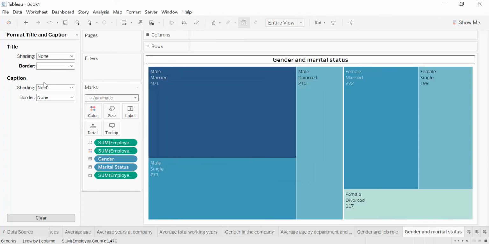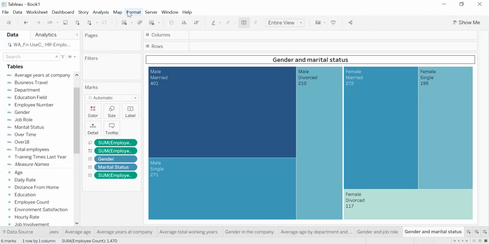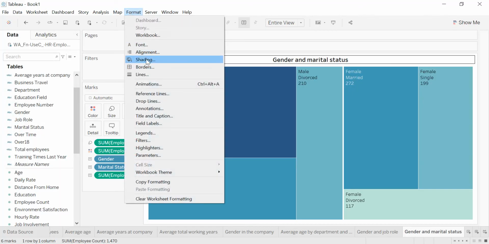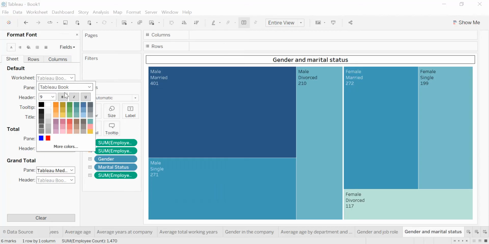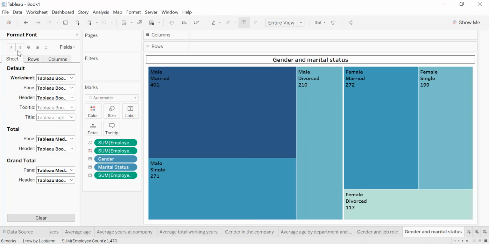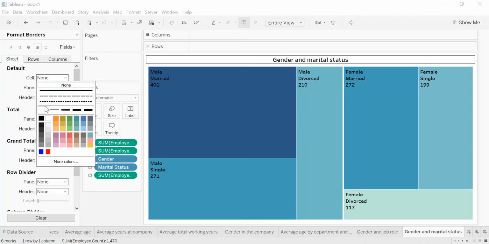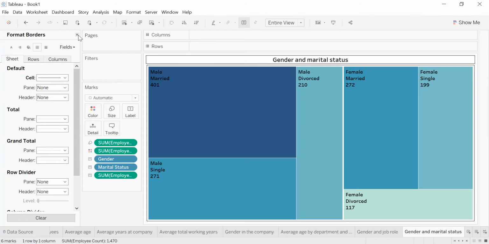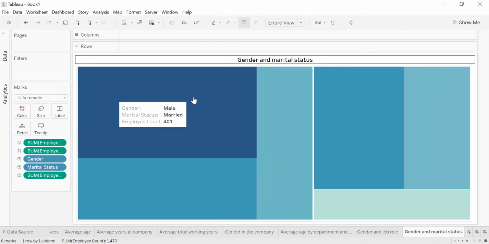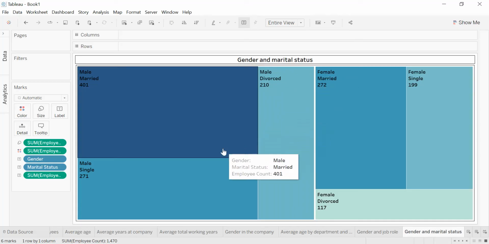Apply OK. We do the same thing for the tree map. So we write format. We add font will be bold, black, and 10. Okay. And we are going to add our border. Okay. So this tree map represents gender and marital status for the different employees.